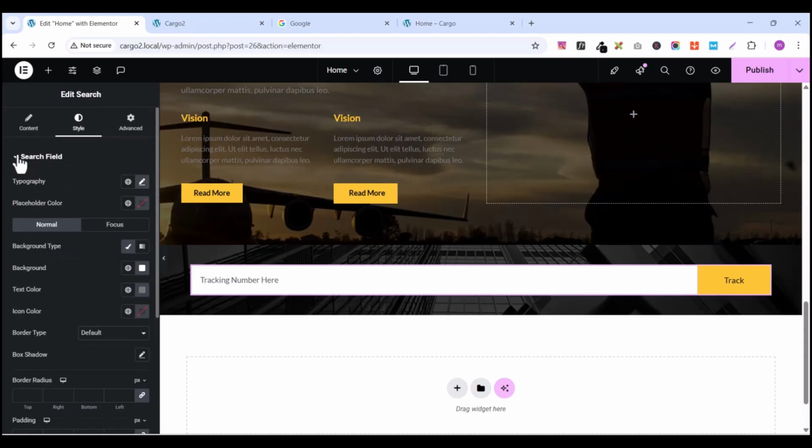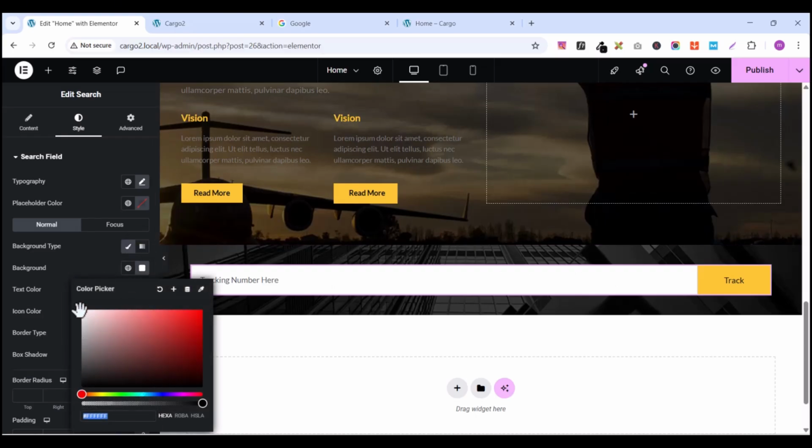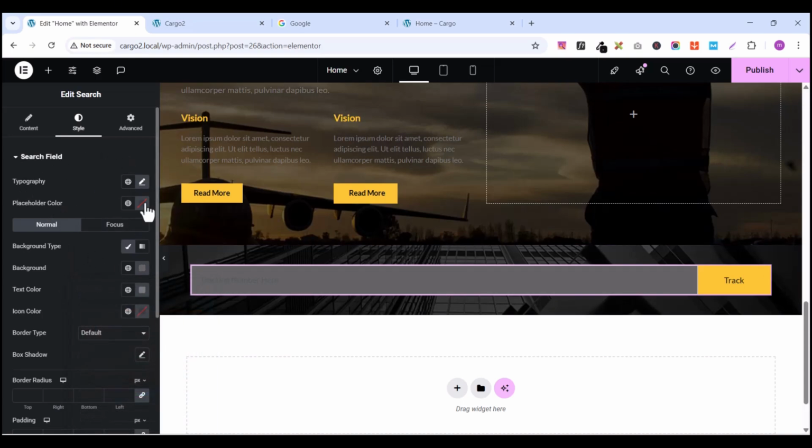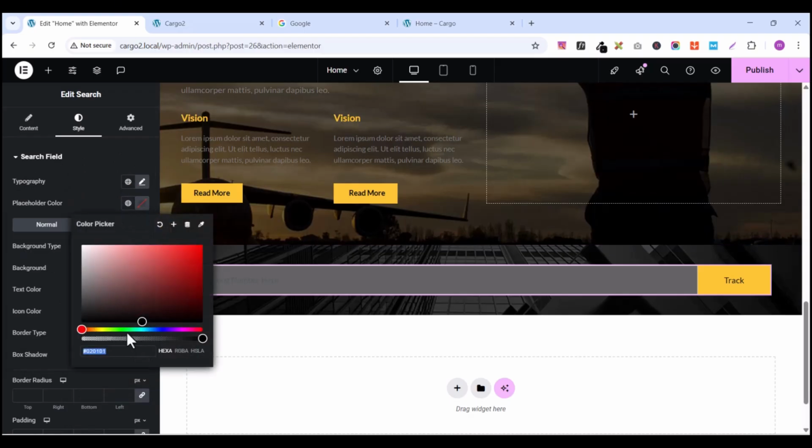Okay, I'm going to this field inside. Then I will try to make this color a little bit down like this. I think like this. And I will change the text color also to white. I think this white is okay.